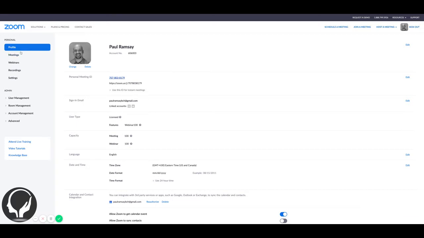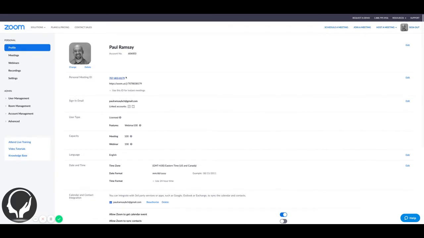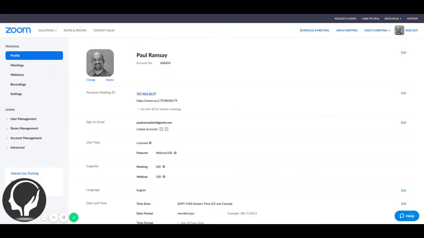When you log in, you can go to the My Account area. As you see on the left navigational area, it's going to have your profile, which is the tab that's up right now. Now we'll go through this. This is important. When you get a Zoom account, whether it's the free version or the pay version, you get what is your personal meeting ID. That's the first thing you see here. Let me try to make this a little bigger.